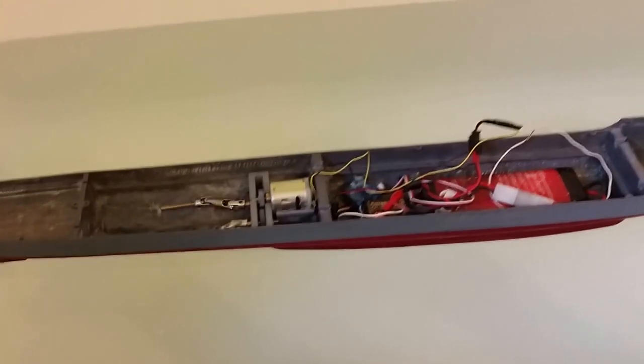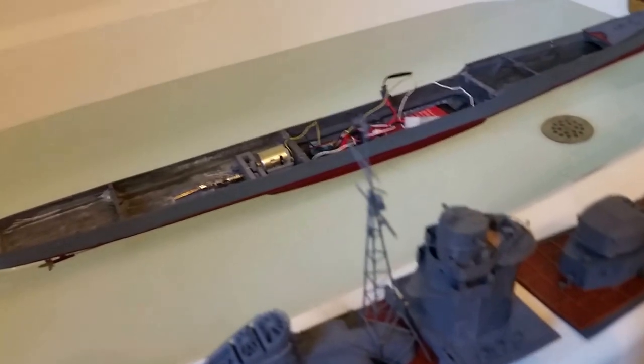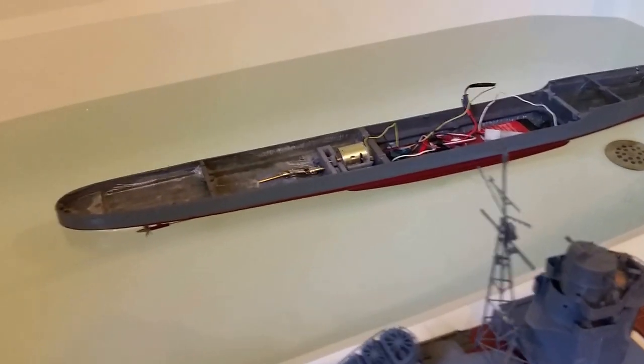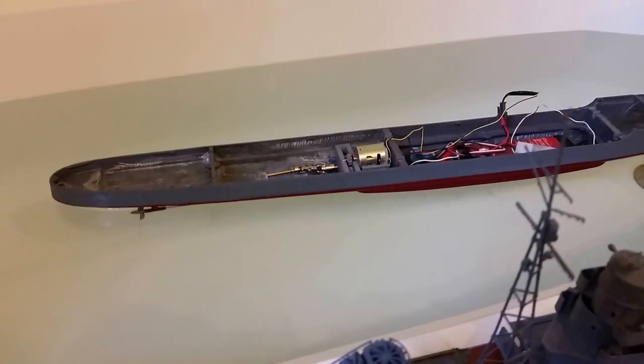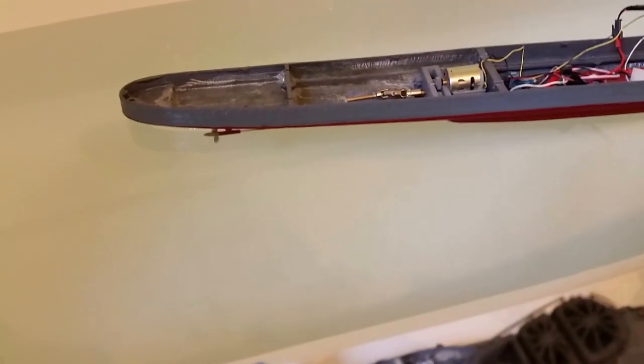All right, here's the first propulsion and immersion test of my Akizuki. And here it is, running along at low throttle, set on my Futaba here. So that was fast. Yeah, I guess that's how fast it goes in auto control and cruise.